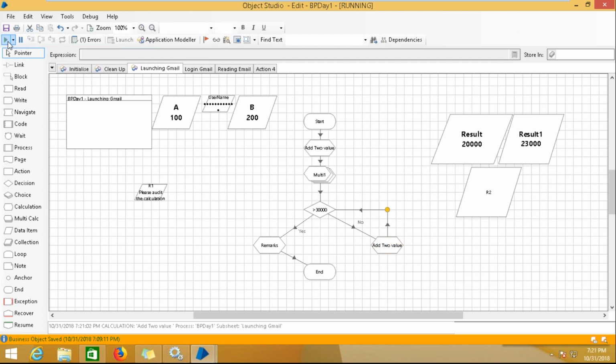Is it more than 30,000? Taking the decision again, is it more than 30,000? So I'm taking those decisions here. Then remarks and end. The moment it becomes more than 31,000, it ends.